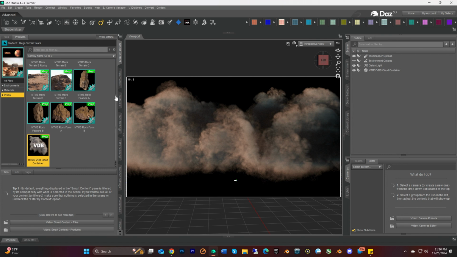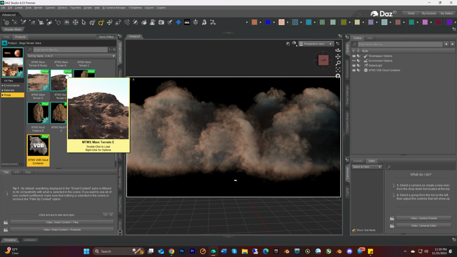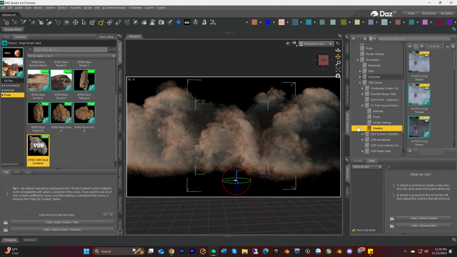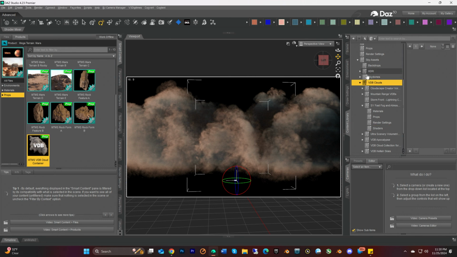So we will put this in here, because it is, as you said, awesome, Shaggy. So we're going to go back to our content library. Because it does contain a VDB cloud, these are Sky assets and these are VDB clouds.